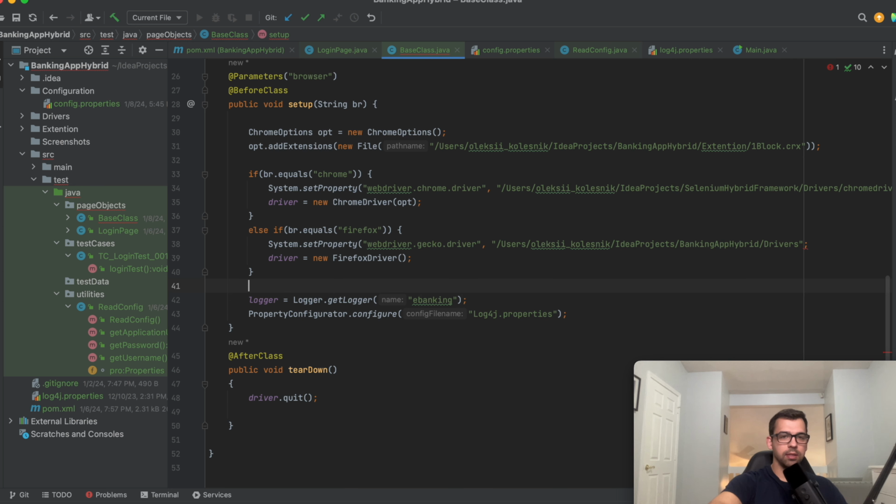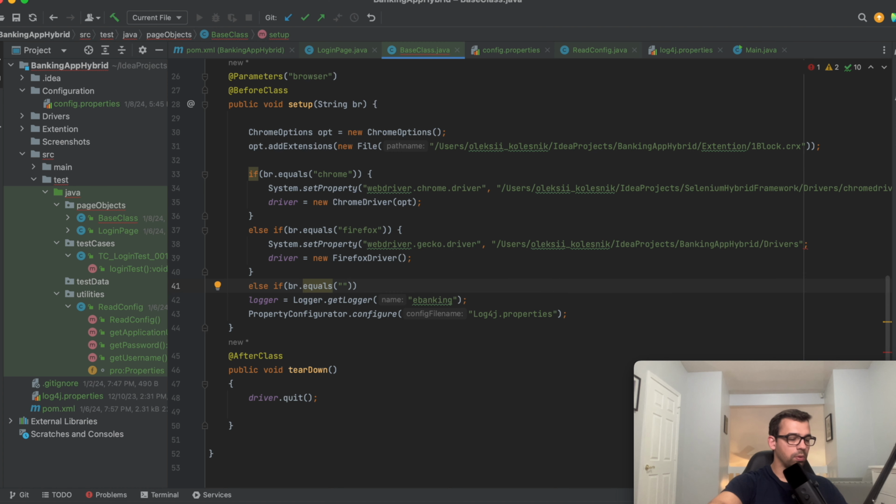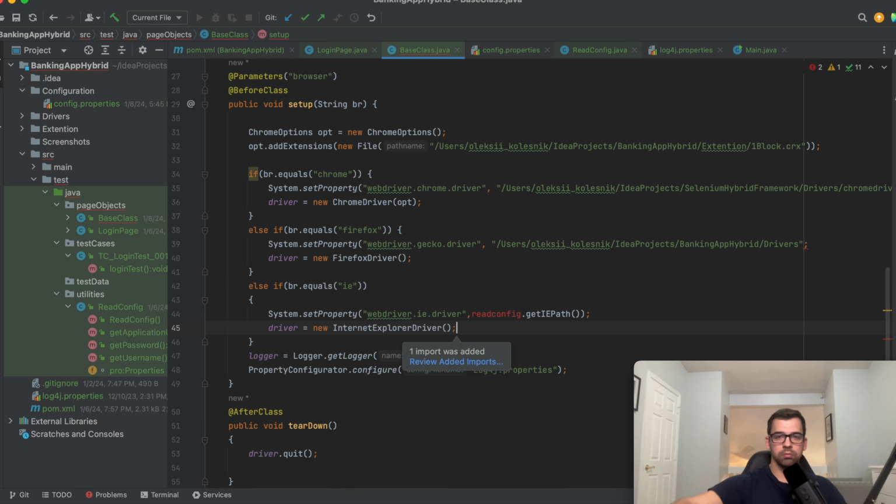Then, else if br equals, and if it's IE browser, Internet Explorer, and here I also will put the path to the driver.